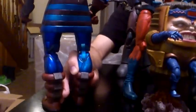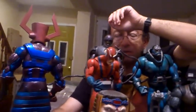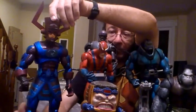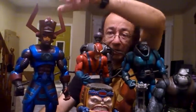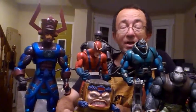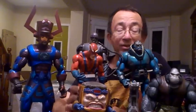So if you can get him, I would highly recommend him by any means, but if you can't, then try and just get the electronic one if you can get it at a good price. So he's an amazing figure by any means. Nothing goes out of fashion when it comes to vintage toys as far as I'm concerned. I always admire the old and the new, equally so. Sometimes I admire the old ones even more than the new.